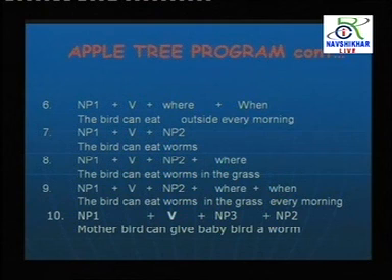The mother bird can give baby worm, a baby worm. So now here we have two noun phrases at the end. Now out of this, which is the object? The object is a worm. So if the child does not have the basic vocabulary, then he will not be able to fix those words into these sentence patterns, or he will not understand the meaning of the sentence. So if we are teaching language through the Apple Tree program, the children should have sufficient vocabulary of English language. So that means the Apple Tree program can, in other words, also be described as an extension of the Fitzgerald Key, as we had the six divisions.